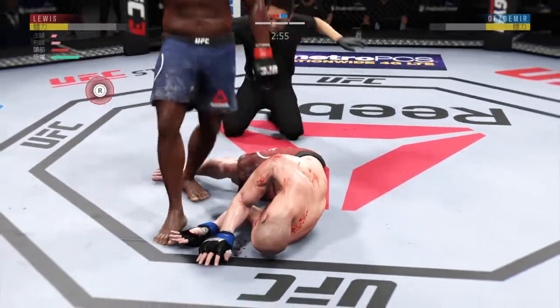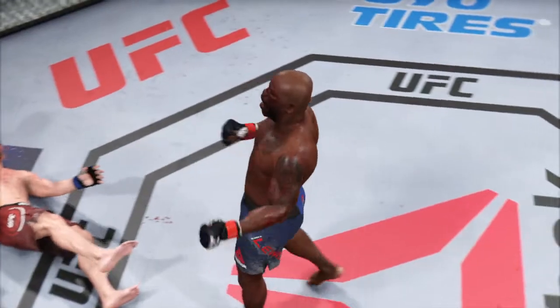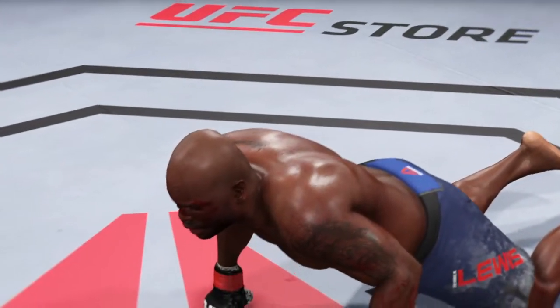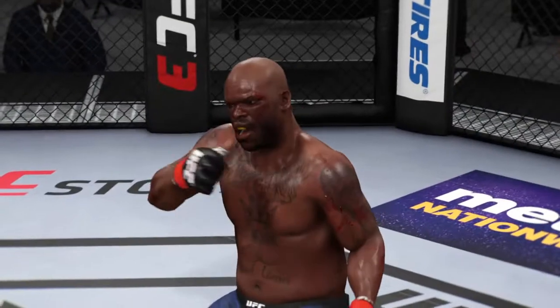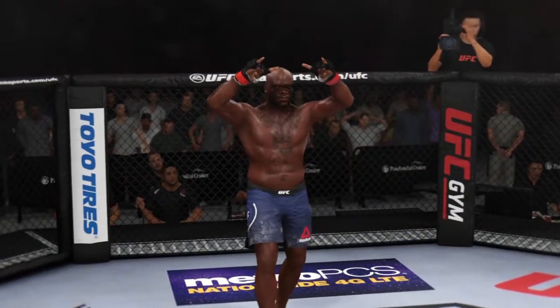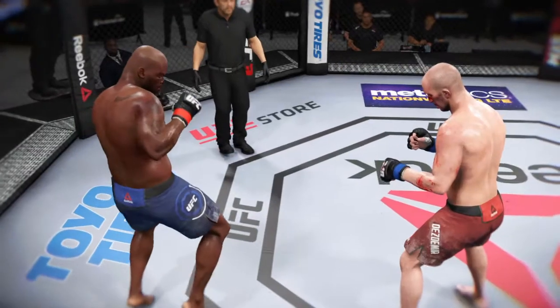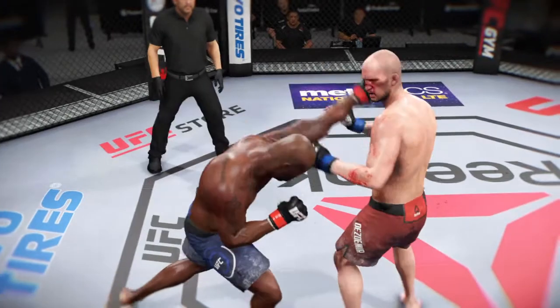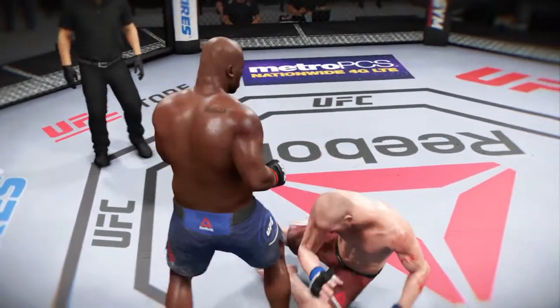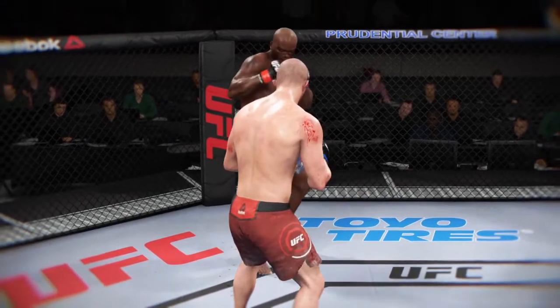Derek Lewis! Yet another finish! Beautiful, accurate uppercut that got him the win. That right there is a high-level knockout, ladies and gentlemen. The crowd is absolutely loving it — just a perfect shot to end the fight. Landed flush. I'm not even sure his opponent saw it coming. A huge win for that young fighter here tonight. Caught him right there. Had him in all sorts of trouble.